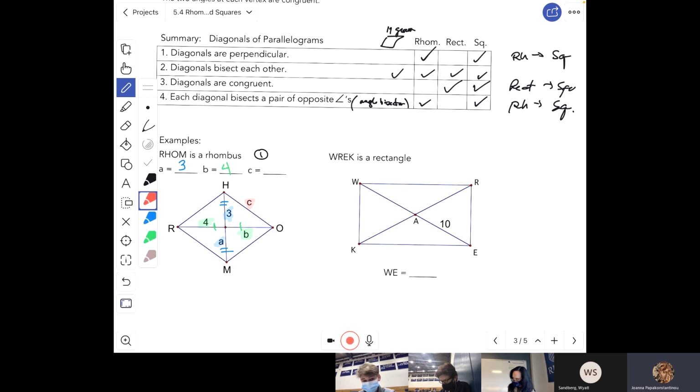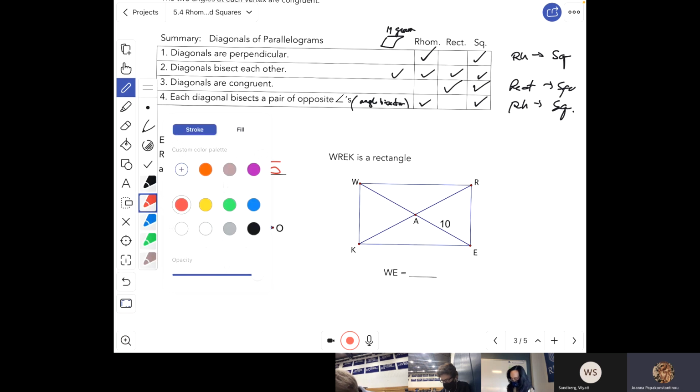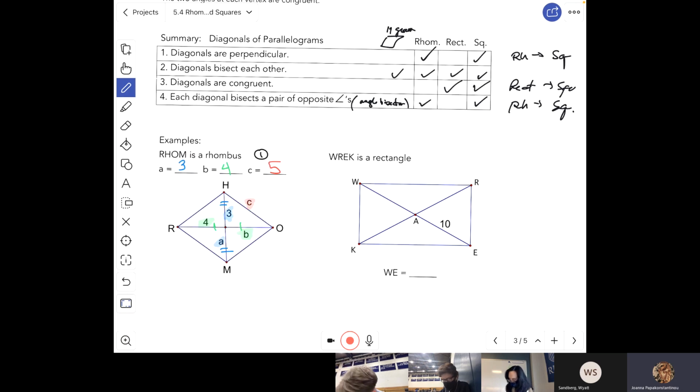Multiplying 3 and 4 by themselves gets 25, and dividing that by 5 we get 5. What theorem are you using? Pythagorean theorem, because what type of triangle are these? Right triangles. So remember, this is the hypotenuse. So it is a special right triangle. It's a 3, 4, 5 triangle. There's a few of those that you'll commit to memory because you see them so often.